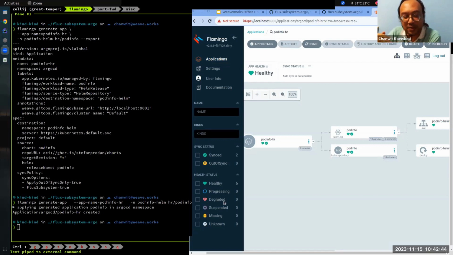You can bootstrap Flux using the flux bootstrap command, and then with Flamingo there is the install command, with the export flag as well. So you can get the whole bunch of YAML from Flamingo and put it together into the Flux bootstrap repository to set everything up from zero.